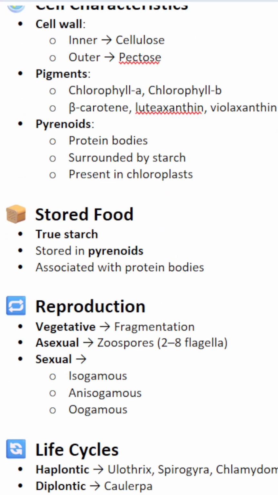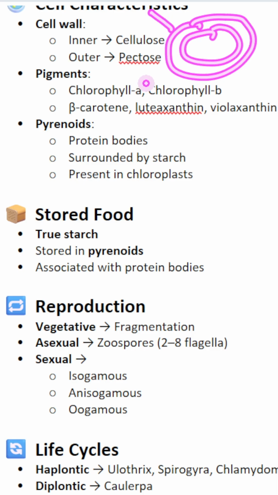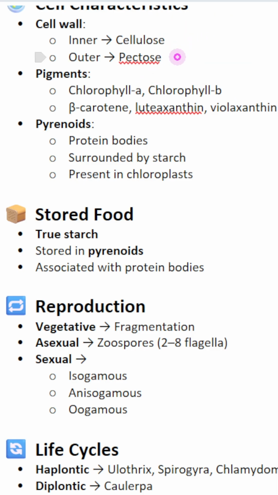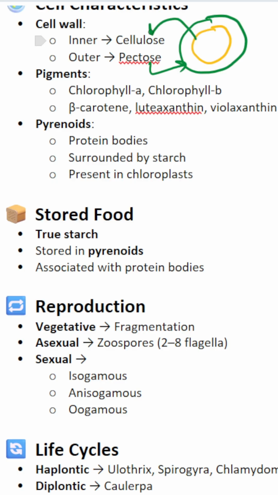When we look at the cellular organization, we find the cell has a cell wall, and the cell wall is of two types. The outer part is made of pectose, whereas the inner one is made up of cellulose. So two different layers of cell wall are present. The outer is pectin or pectose, and the inner is cellulose. This pectin dissolves in water, and when it does, it secretes mucilage around it, due to which algae are very slippery in nature. Due to the reaction of pectose with water, a mucilage-like slippery appearance forms. So mostly algae are slippery in nature.